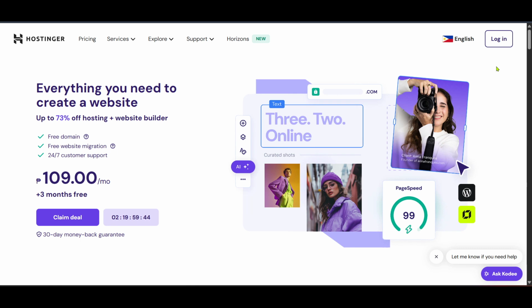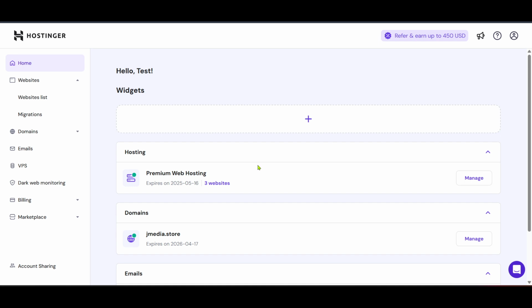After logging into your Hostinger account, you'll be directed to the home section of your dashboard. Here you will see various options, but the next step is crucial to move forward. Head over to the hosting section. Clicking on hosting will take you to a page displaying all the hosting services and options available within your account. This is where you manage all kinds of settings related to your website.